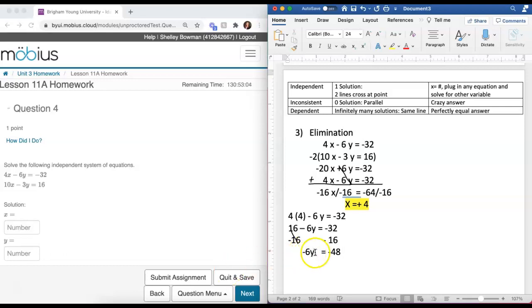And then to continue solving for y, I want to divide both sides by a negative 6. Negative 6, which will cancel on the left side. Divide by negative 6 on the right side. So negative 6 divided by negative 6 is 1. Or you can say they cancel, which gives you 1 times y is y. Or canceling them out, you just have the y left. On the right-hand side, negative 48 divided by a negative 6 gives you a positive number. 48 divided by 6 gives me 8.